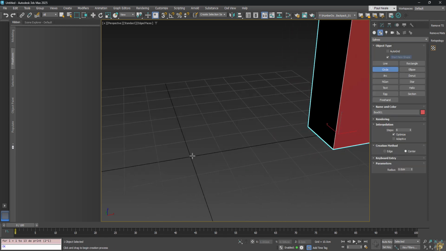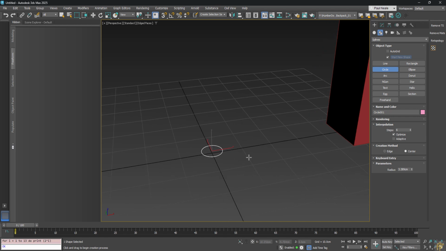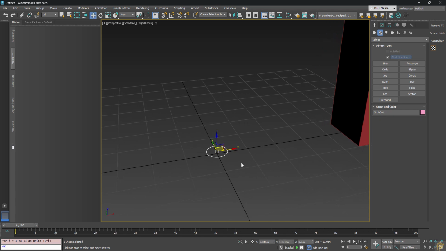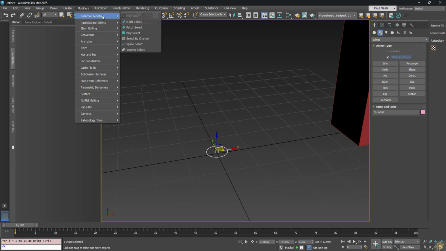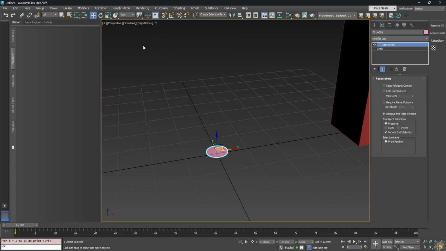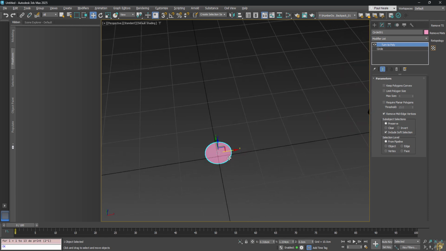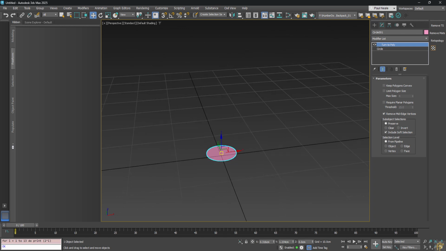I'm going to start with a circle, a smaller circle though, you're going to see. We can turn this into a polygon mesh in all sorts of ways. An easy way to do it is just use the modifier called Poly Select, or you can go with the conversion modifier, Turn to Poly, and it'll make a single-sided poly model for you, and that'll just be a few triangles now.